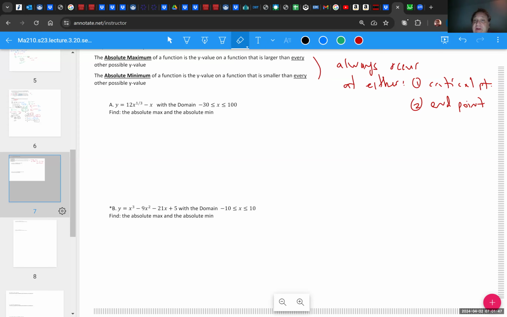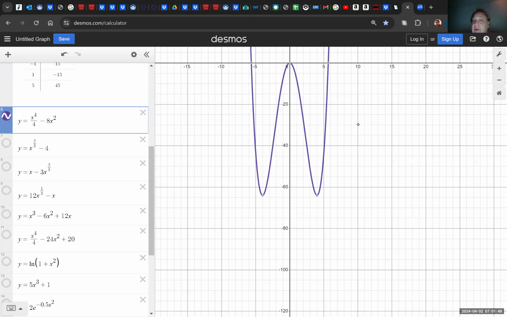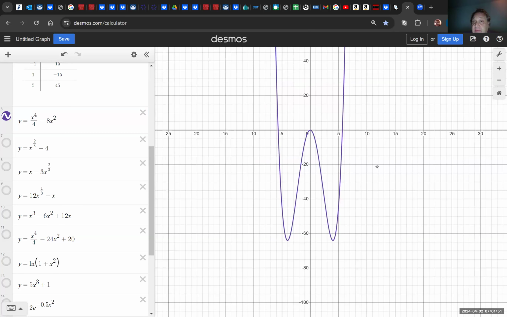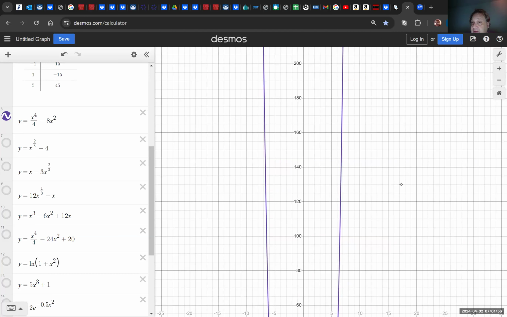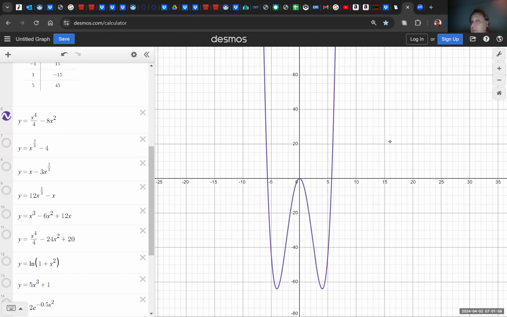One thing back at this function, I think I forgot to mention, there is no absolute maximum because the function keeps going up and up and up forever. So we don't have infinity as a maximum value. It's going to be a y value. If it exists, it is an absolute max, and there is no y value which is the absolute max. It just keeps going up and up. So this graph has a local minimum at negative 64. Notice it's a y value, and there is no absolute maximum.